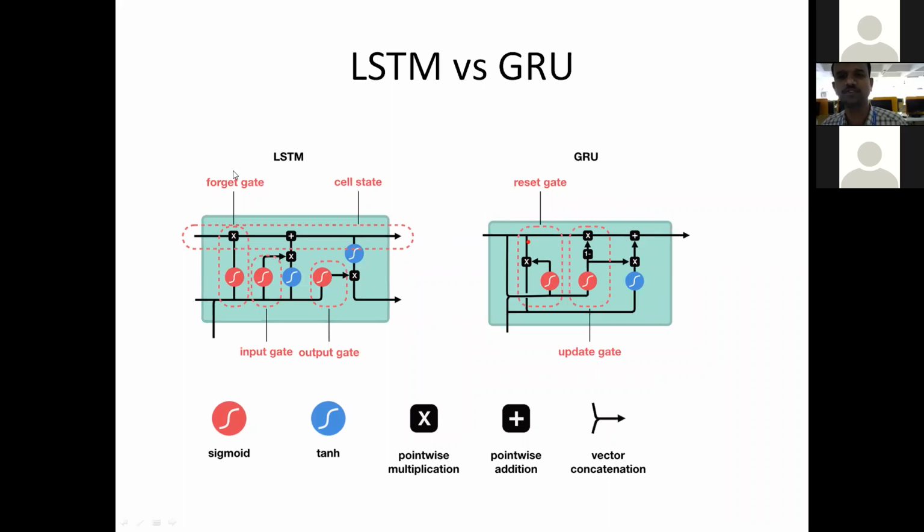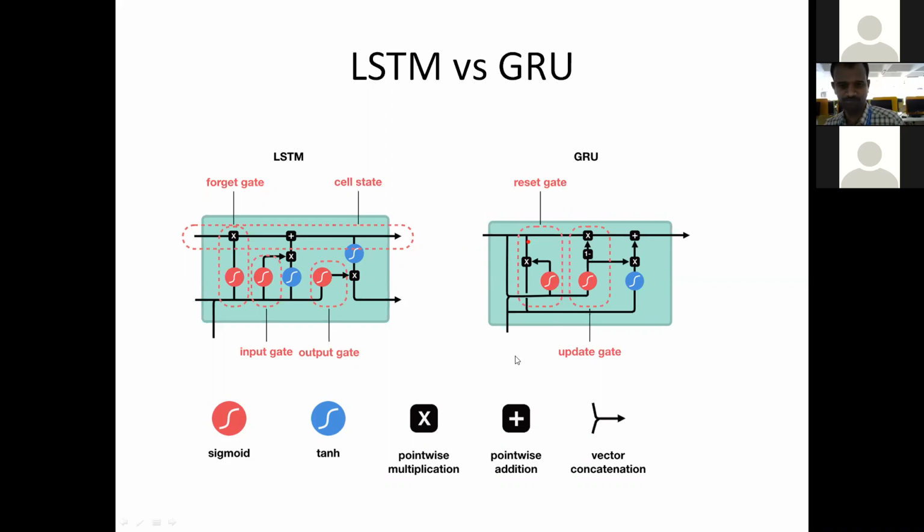The diagram itself shows clearly that sigmoid functions are more in LSTM and fewer in GRU. The tanh functions are also more in LSTM and fewer in GRU. So this is the basic difference between LSTM and GRU. GRU is an optimized network, whereas LSTM is more complex. You have a forget gate here, and you have only a reset gate here. This is the basic difference between LSTM and GRU.